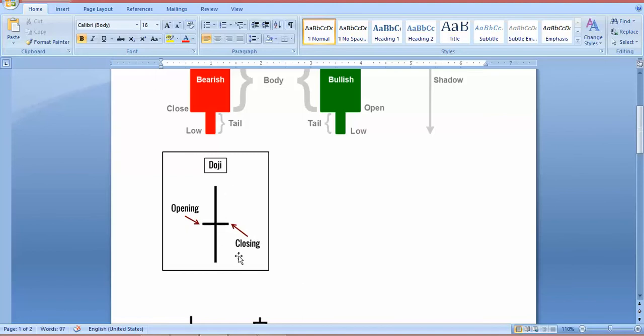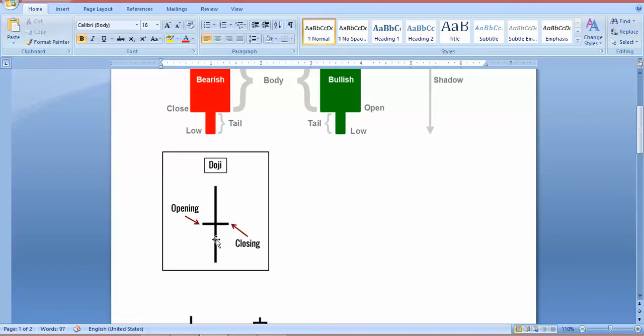It just tells you that there was a struggle between buyers and sellers and none of them was able to overpower each other. That's why it is like this. It's an indecision candle. Now when a candle like this forms around a strong support or resistance area, it could indicate that, for example, if it forms around a strong support area, the buyers want to take over the market. If it happens also at a strong bearish area, it could mean that the sellers are taking over.